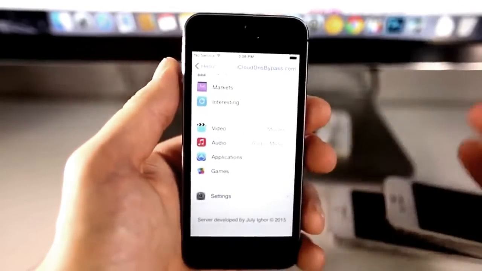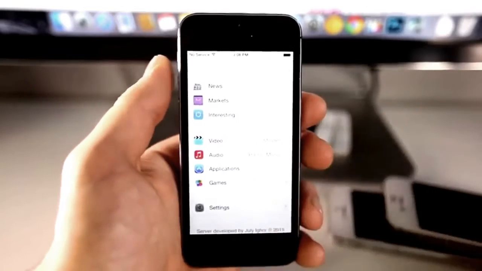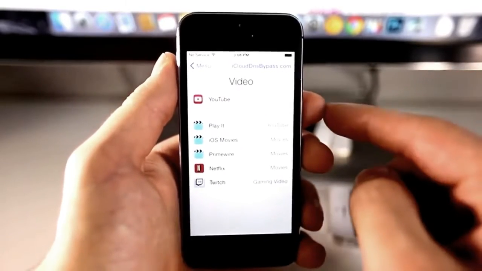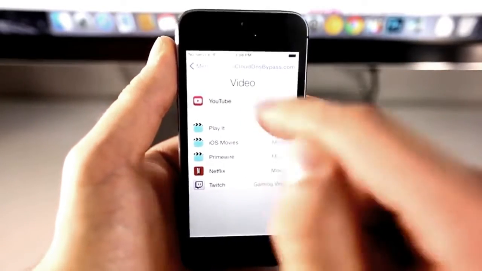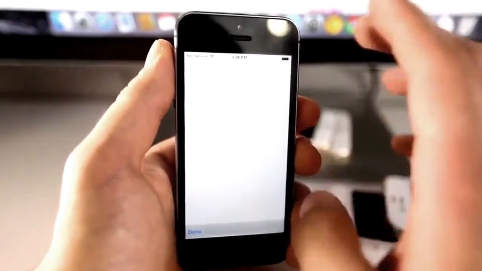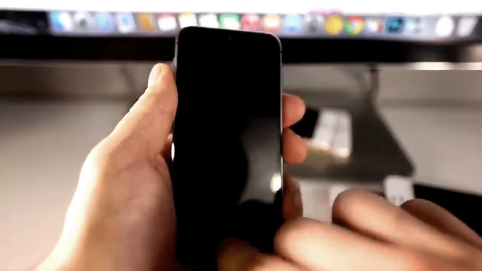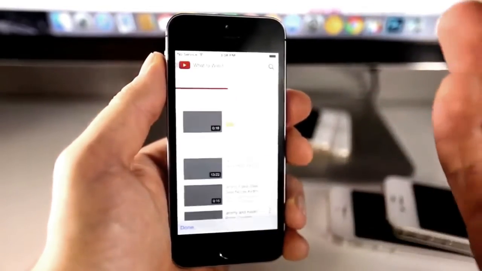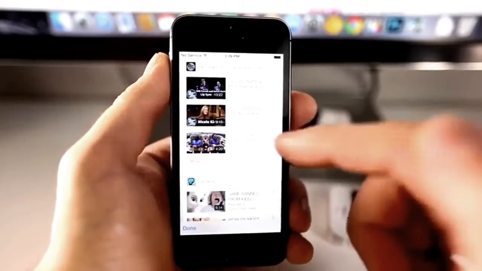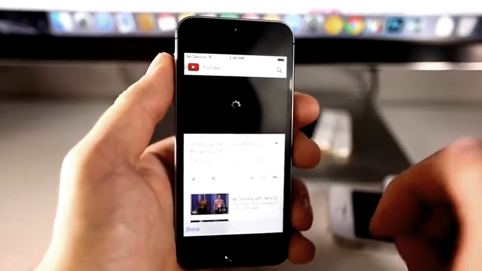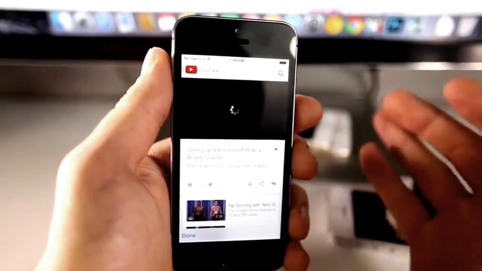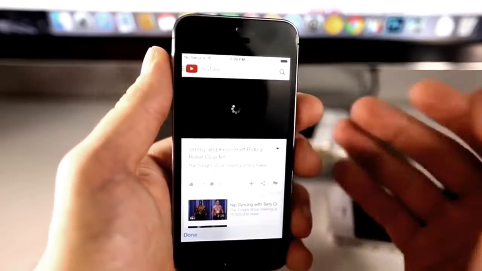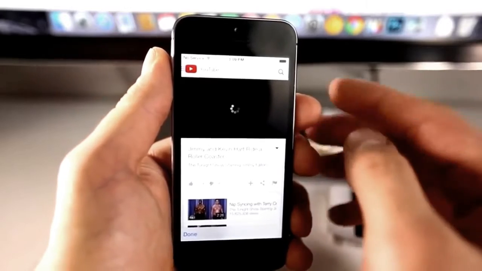So in here, let me just show you a couple things that you can do. You can watch videos on your activation lock device. Now this isn't the complete bypass, this is just a part of it, but I do want to show this to you guys. So for example, here's YouTube. And yes, when I do lock my device, this is activation locked. It isn't even inside, but here I am watching YouTube videos on it. The audio works, everything does work, no problems here. And because you are loading this through someone else's server, it might take a little longer than you're used to, but it still does load and it does work perfectly.